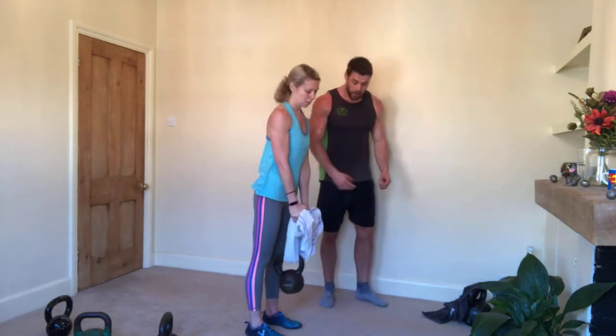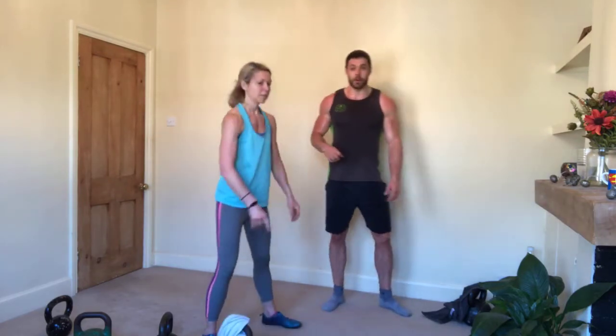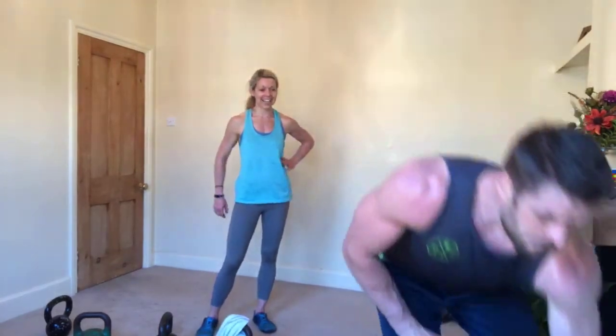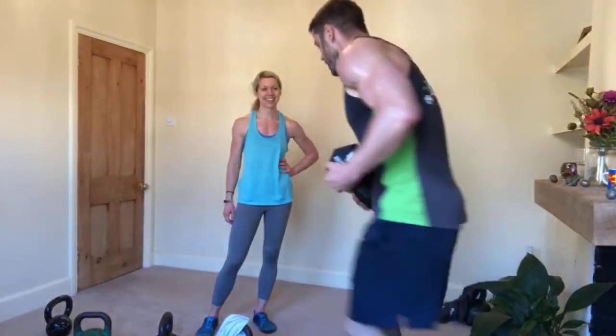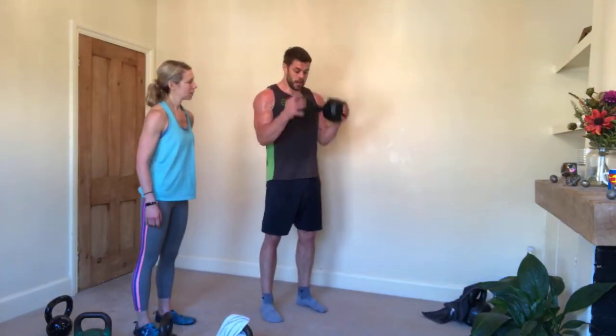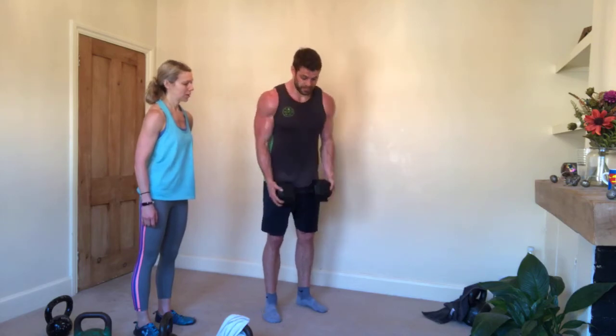Fellas, do a little trial run, because you don't want to get to the top of the movement and have a kettlebell slap you where it hurts. If you've got a pair of dumbbells, you can obviously just curl with a dumbbell in each hand. If you've got one big dumbbell, you can just hold at the ends of the dumbbell and curl like so.